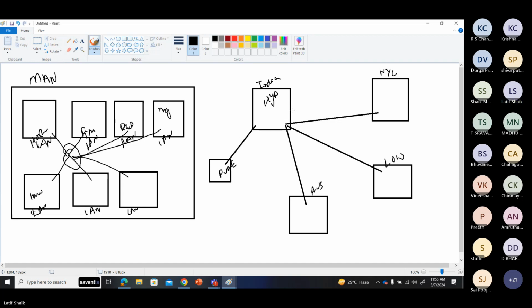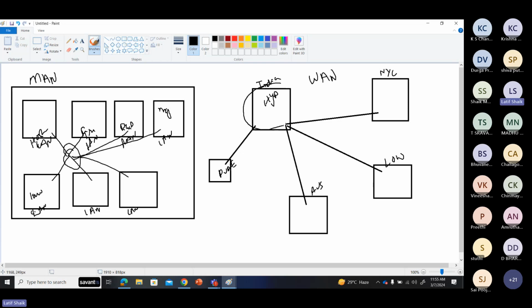I have my branch offices, head offices, corporate offices, and they have their own setups. So I can communicate from the Hyderabad private LAN network to the New York network, which are in different geographical locations. So how will they communicate? Through WAN connectivity. What is WAN? Wide Area Network.